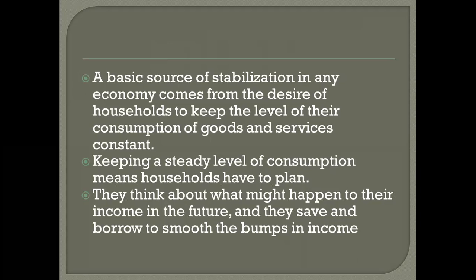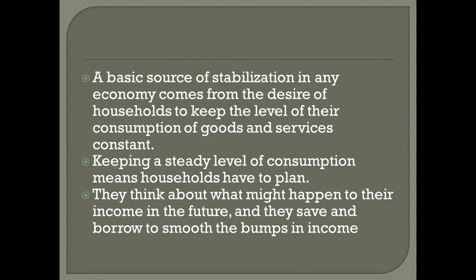So intermittent changes in the level of income would not influence the level of consumption that households make. And keeping a steady level of consumption means households have to plan. To keep the consumption level almost constant, the households have to make certain kinds of plans, and we are going to explain such plans in this video.